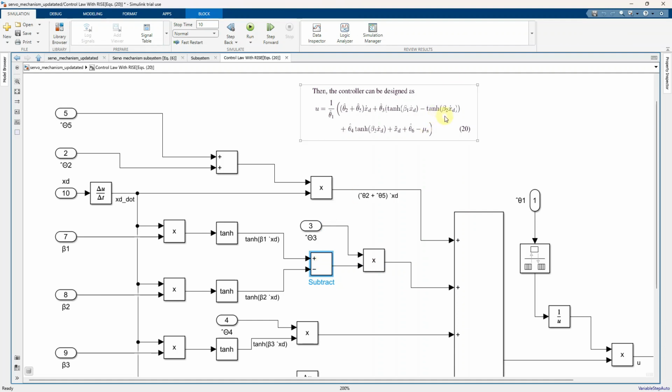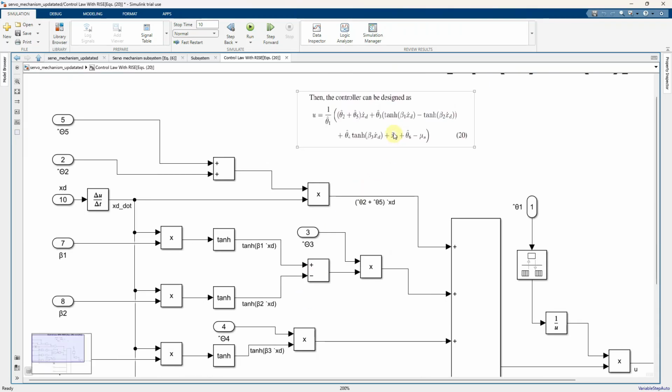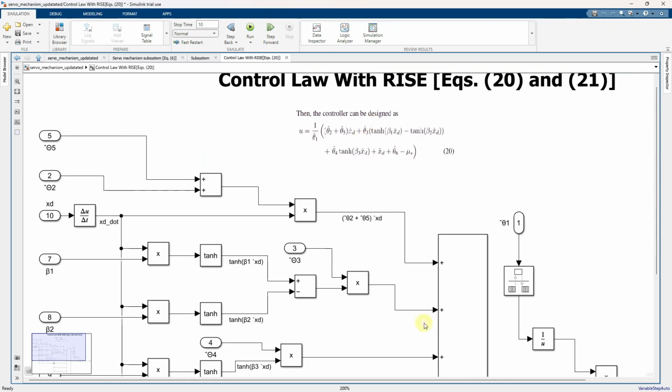Then we subtract the second one, beta 2. We multiply by xd dot, pass it through that tanh, and it comes to the subtract sign, the negative part. After that, we multiply all of them by theta 3, which of course will come from outside. Then everything else we add according to here.